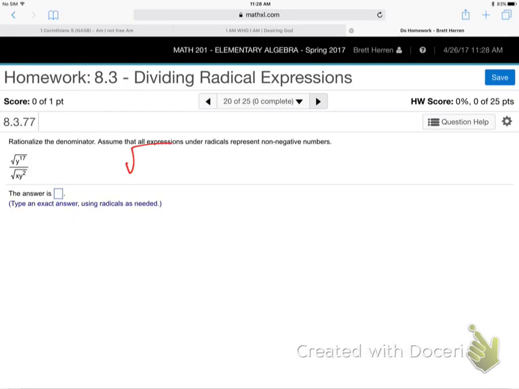Okay, let's try this one. Square root of y to the 17th over the square root of xy squared. So let's continue with it's basically a fraction thought. That's true. So what can you do when you have y's in a fraction like that? What do you do with those powers? Remember we can subtract powers? Subtract. Yeah, just go ahead and do that just like you would with any other fraction. They're both insiders. If one of those y's was an outsider, then no, we couldn't interact. X outside.